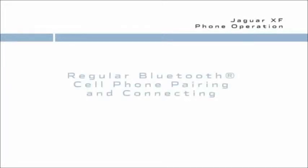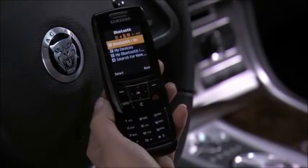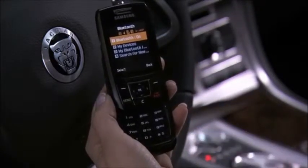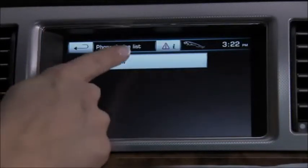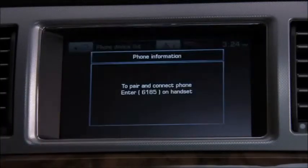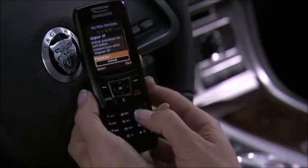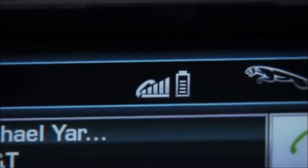Now let's pair and connect a Bluetooth phone that does not have search capability. Make sure the phone is in Discovery mode — it may say Discovery mode, Find Me, or an equivalent. Press the XF vehicle's ignition on. On the touchscreen main menu, press Phone. When the menu appears, select Search New, then Vehicle to Device. Identify your phone from the list on the touchscreen and press Pair and Connect. The touchscreen will display a four-digit code — put the code into your phone and select OK. Again, you'll see a confirmation message, then you can tell the phone is connected by the signal strength display on the touchscreen.